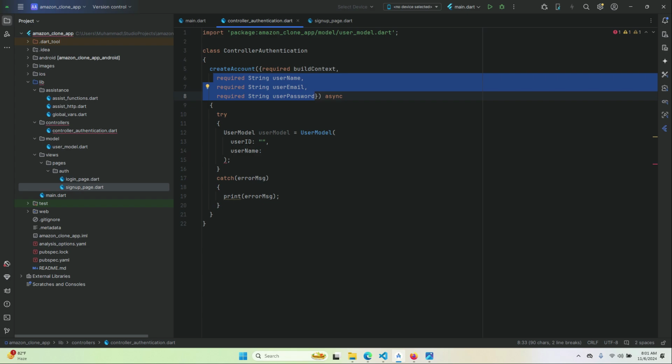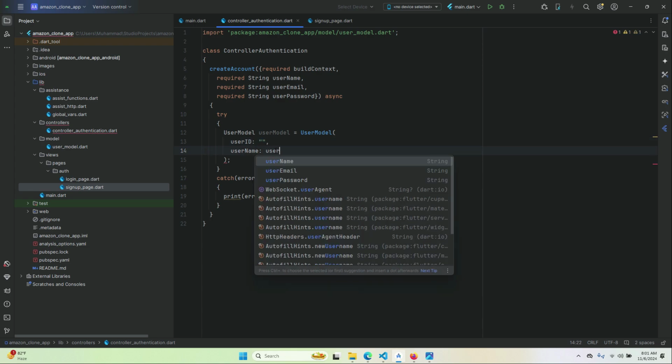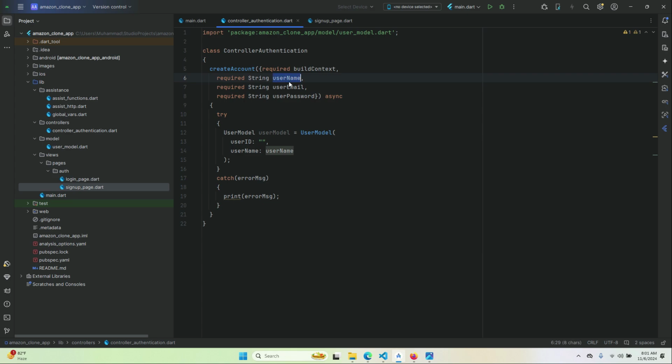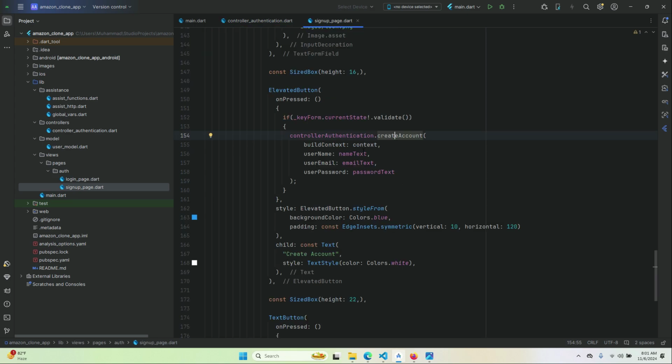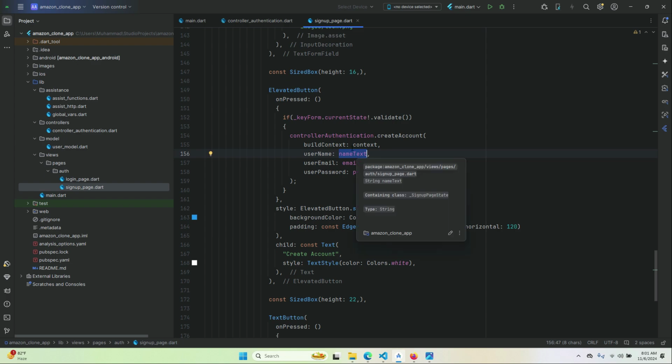So as the ID is unique inside MongoDB, that's why we pass it as an empty string. The username, we can assign this username which we receive as a parameter, okay, that it is coming from the text form field, or from our sign up page.